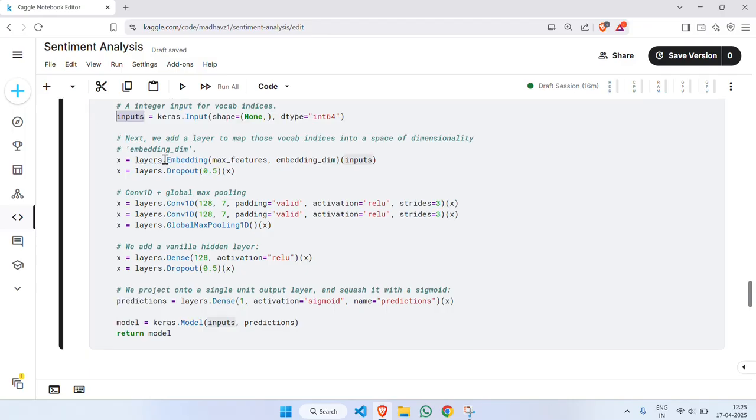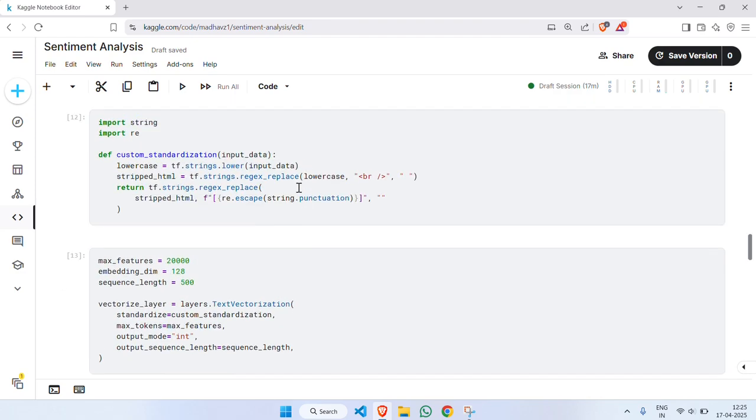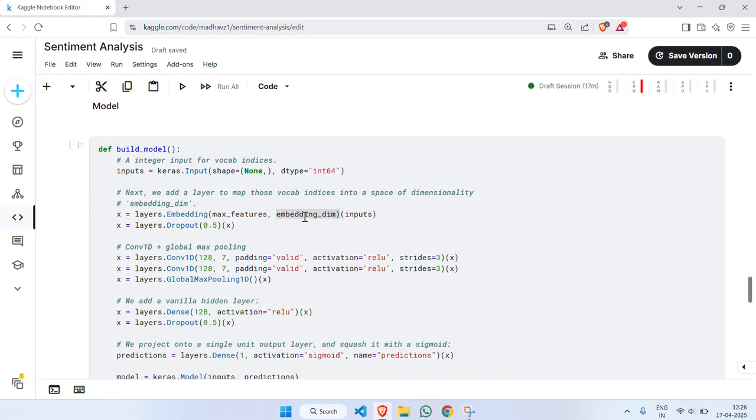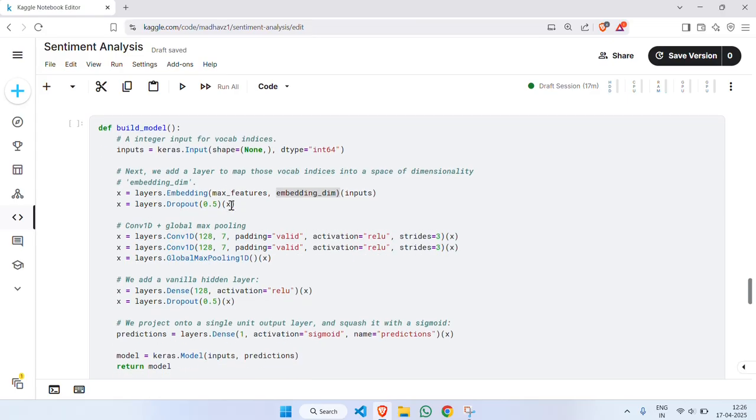Then we have an embedding layer which converts the inputs or vectorized texts into feature indices, into vectors of 128 indices. So the embedding dimension is equal to 128. That means this embedding layer will return a vector of 128 elements. So all the inputs, that is vectorized text, will be embedded, and indices are generated through this embedding layer.